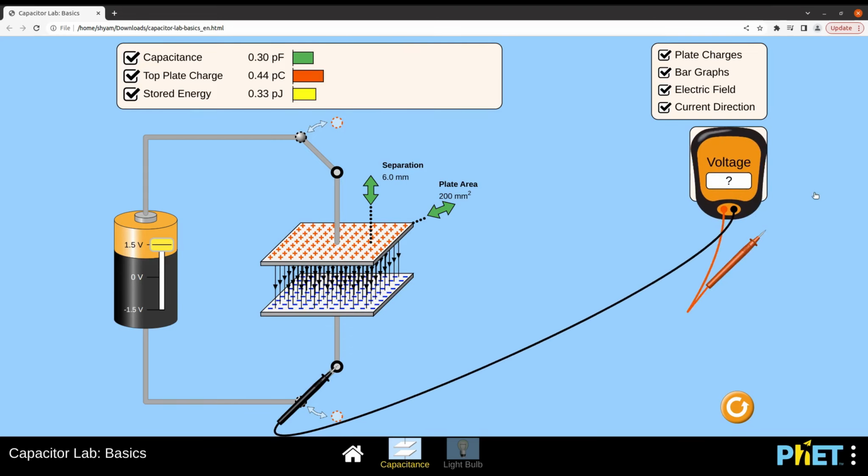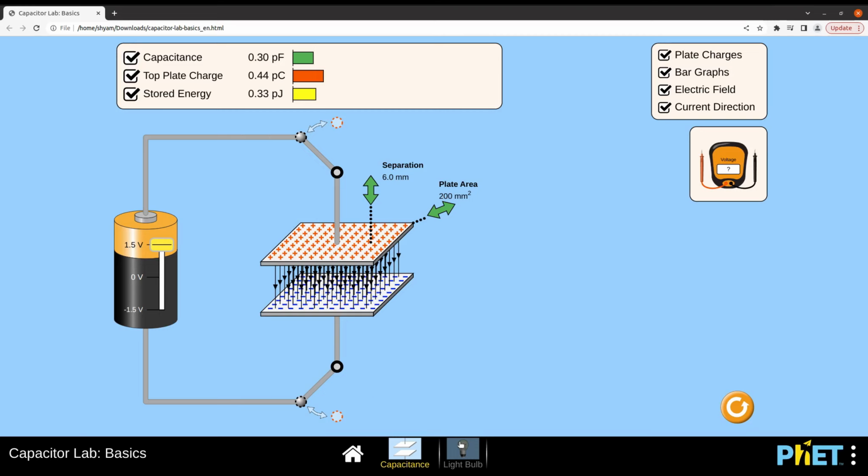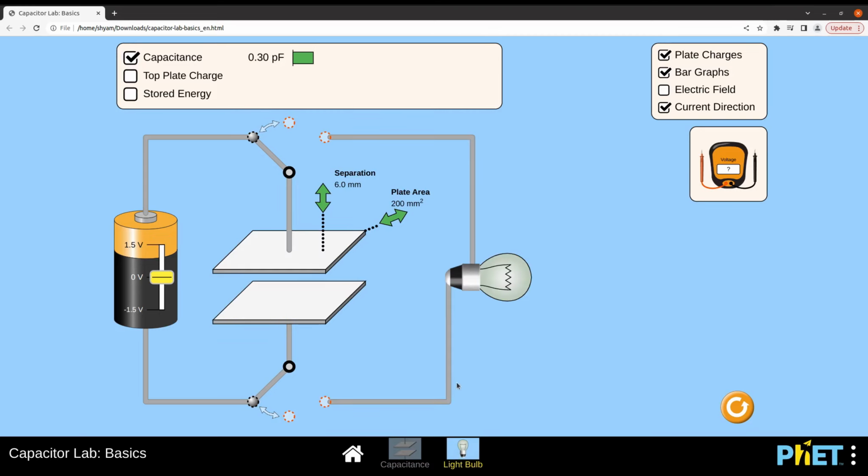Let's move it here. Okay, and then for discharging you can use this particular case. We can use an electric bulb. First you have to charge the capacitor, then connect the bulb to discharge it. First you charge it, and then you can put the electric field here. Now it's charged. Now you can discharge it.